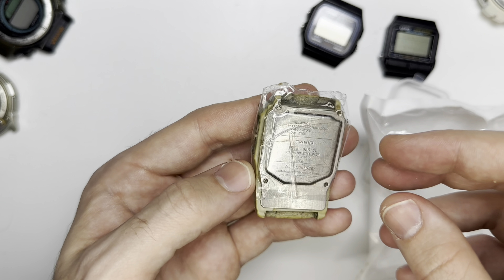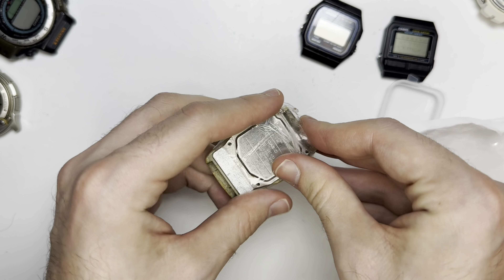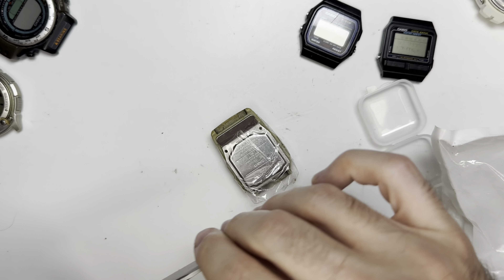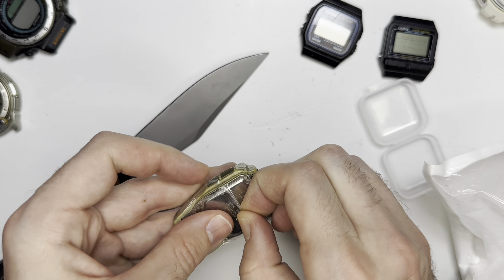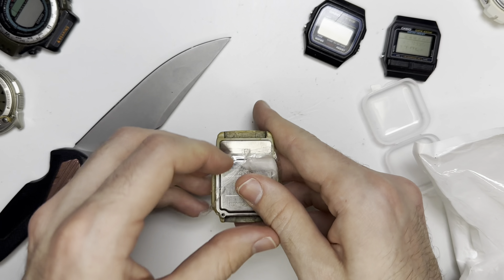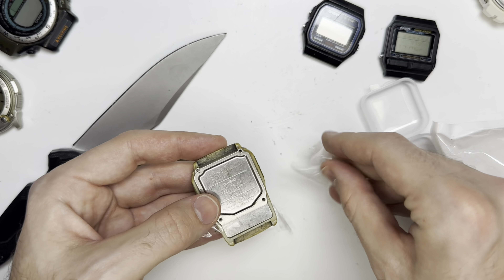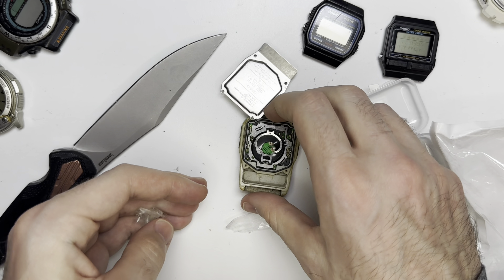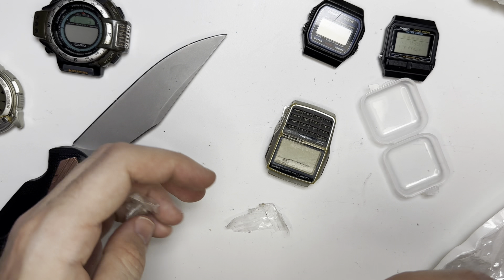And this is a Databank 2888, I think that says. When there's tape like this, I get a little bit worried — you never know why somebody did this. Let's do this carefully so I don't cut myself. The old tape is just kind of crumbling. Somebody took out all the batteries and just left it open. I think I'm going to pass on this one — the condition's quite rough. But I think we did good with the G-Shock, this one, and this one. If you know how to fix any of them, please let me know.